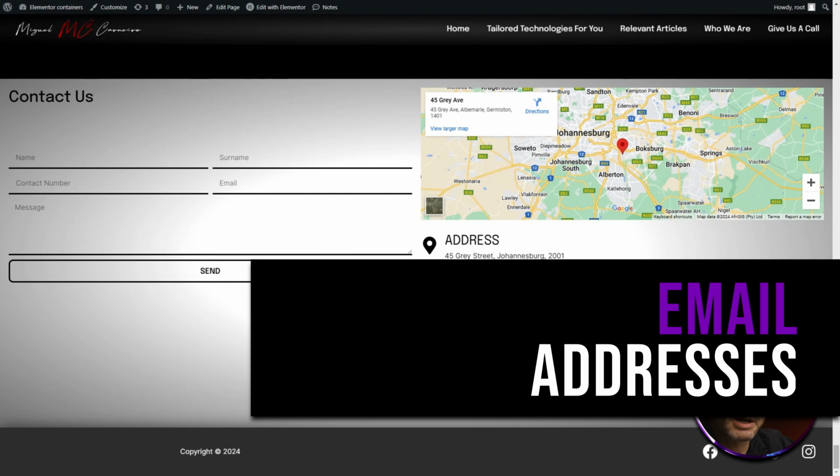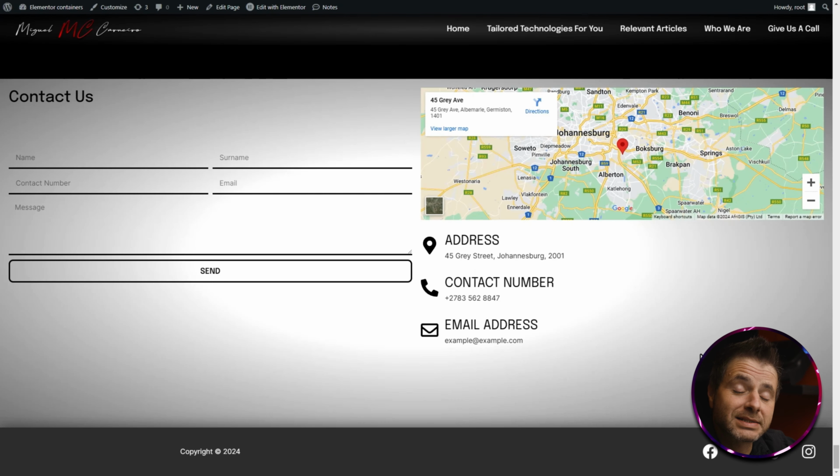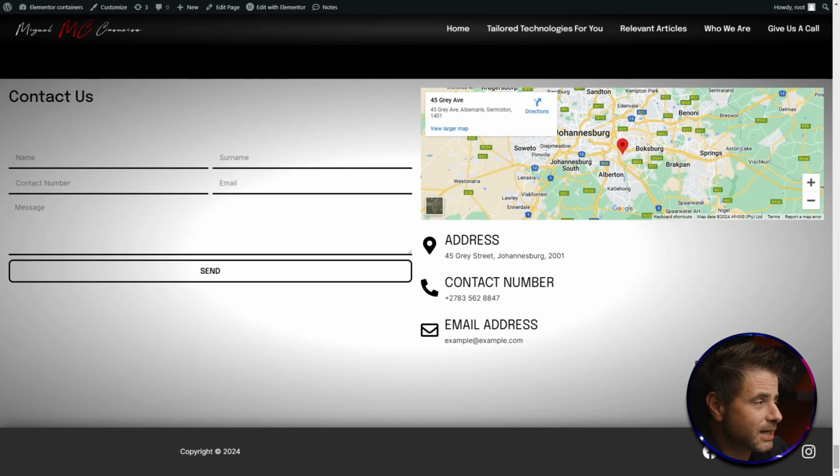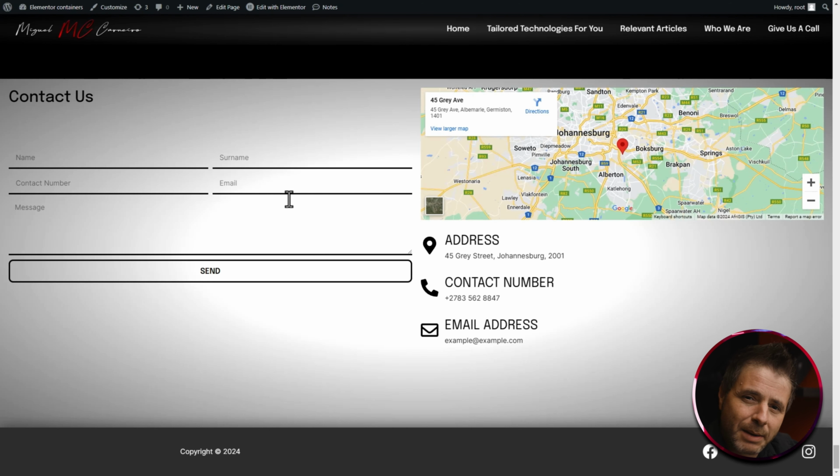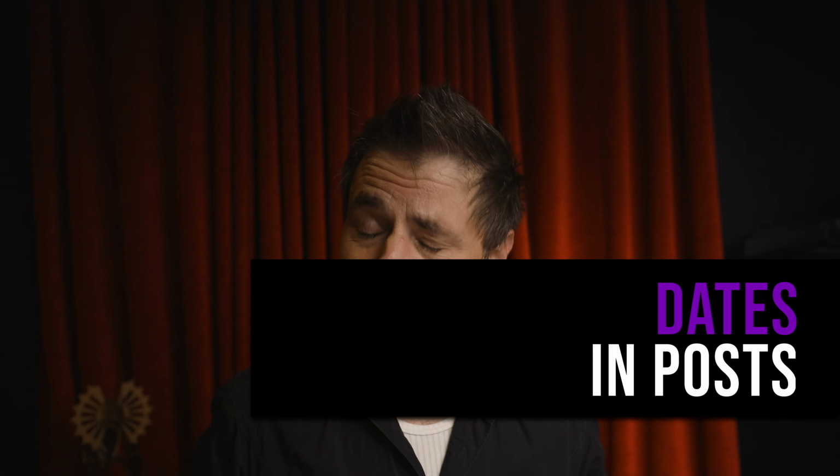Okay, the next thing we're going to be talking about is having your email address inside your contact page. This is a bit more of a controversial thing, but there are a lot of scammers that sit with bots and actually scan all the pages of the internet and try to pick out as many email addresses as possible so they can sit and spam you with a whole bunch of needless stuff. On a website, you do have the contact form. Try lean on that more than actually putting an email address inside your website. Over here, it's going to go to your email anyways, and it'll get rid of a lot of those type of scammer headaches.